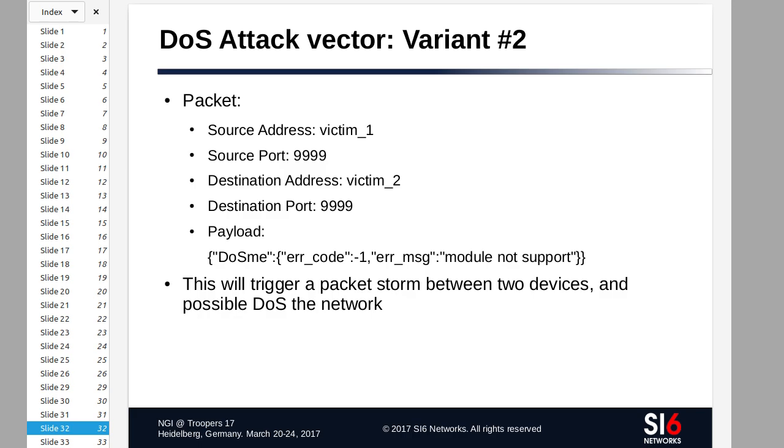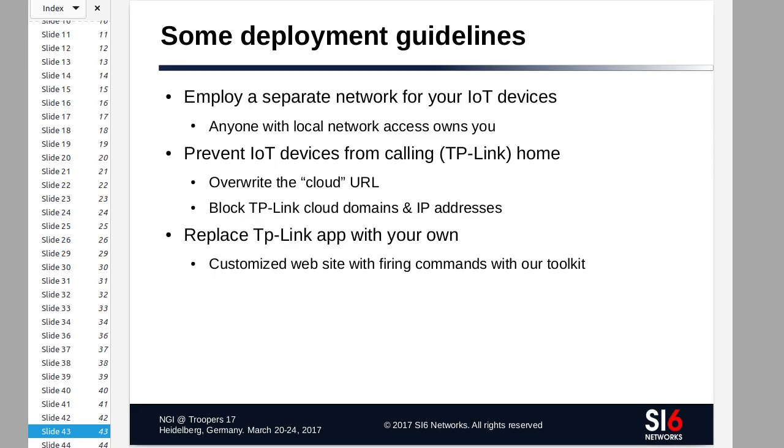Another was that a garbage error message could be sent to one plug with a spoofed IP for a second plug, and it would reply with the garbage error back to the second plug, which would cause the second plug to send a garbage error response back to the first, and so on, you know, getting sort of a packet storm going. So part of taking control is that I can put these on a separate closed-off wireless network to avoid these issues, or at least some of them.